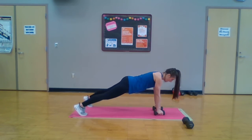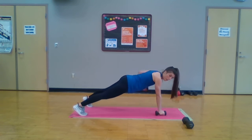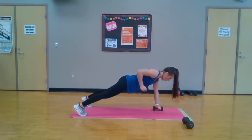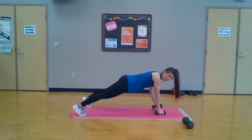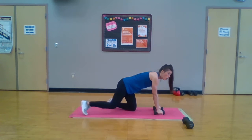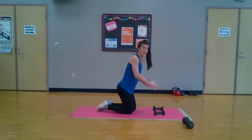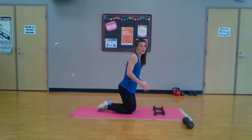Let's go. Pull it back. Pull it back. Get in a few more. Few more. Breathe through it. Row back. Really pull those elbows back. Pull them back each round. Right here. Two and one.